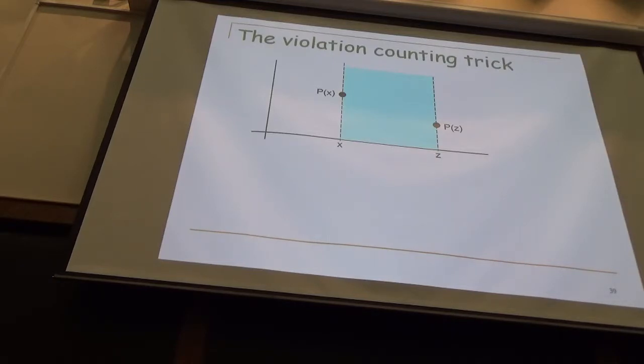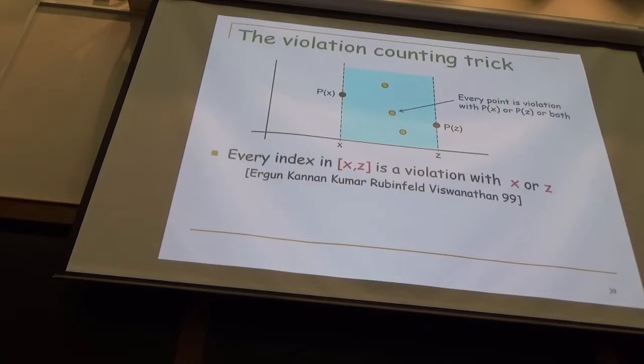I think the most mysterious part of this is how you can hope to do it. I pick a point x that's an entry of the array, and I want to decide whether to call it good or bad. I can look at a few other entries in the array, and somehow use that to declare whether this point is good or bad. And somehow I want to be sure that globally that algorithm will meet this safeness criterion, that for every violation I will declare one of them bad. So here is this nice trick.